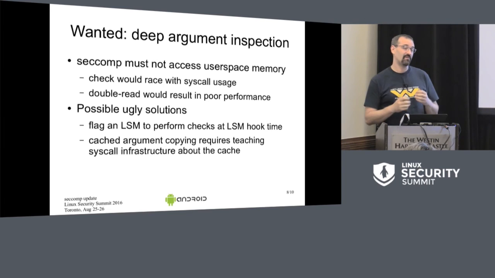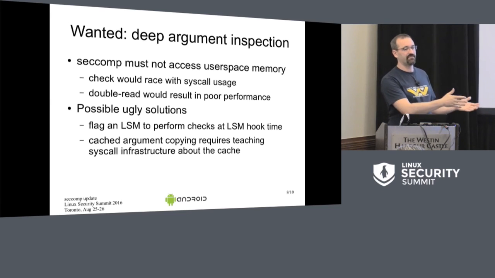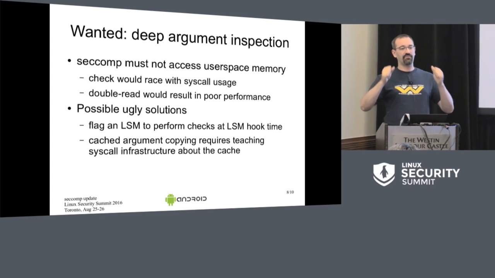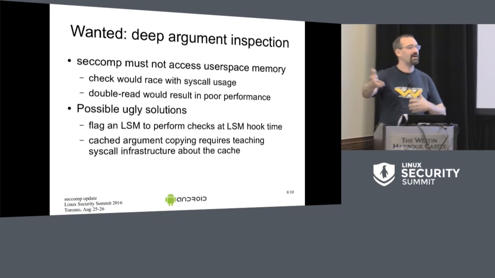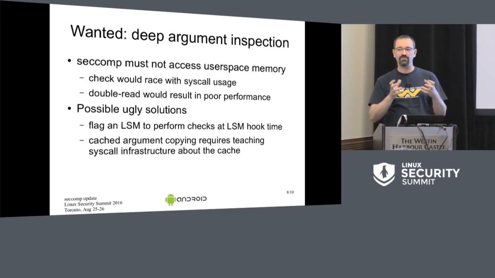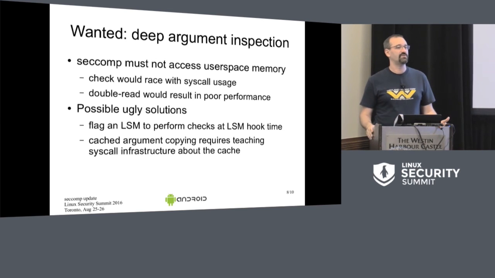So one piece is we want a programmatic filter system, because right now all we have is administrative filter additions. So we don't have a way for a process to say, I only want to be able to open this file. There's no mechanism to do that. You can have an administrative LSM policy that applies to it, but a program can't start up and say, I never want to be able to see anything but this file. You can sort of simulate this with user namespaces and bind mounts, in really awkward situations where you only keep one file visible in your VFS view or something like that, but there isn't a generalizable approach to self-confinement or confining a series of child processes right now.